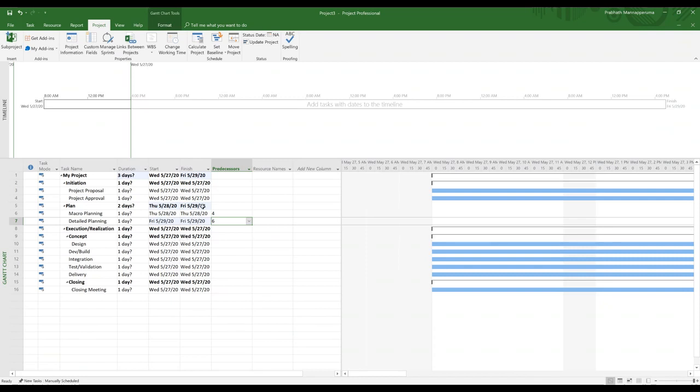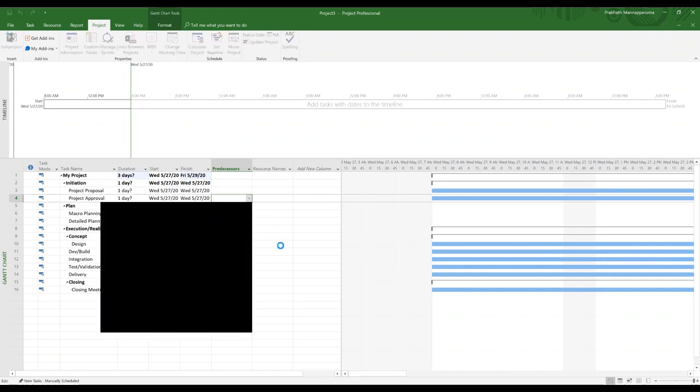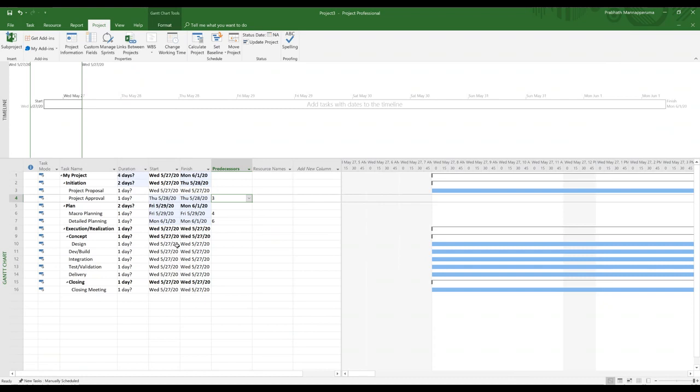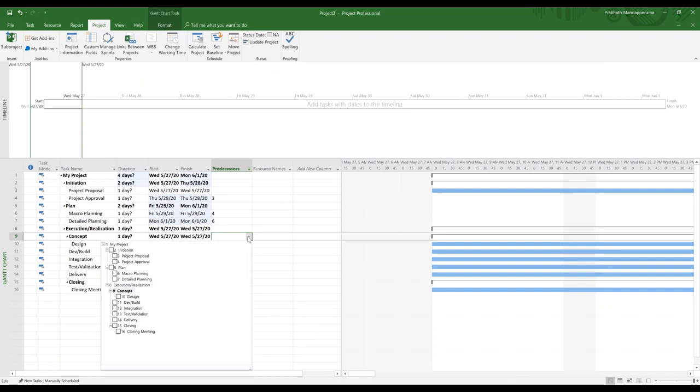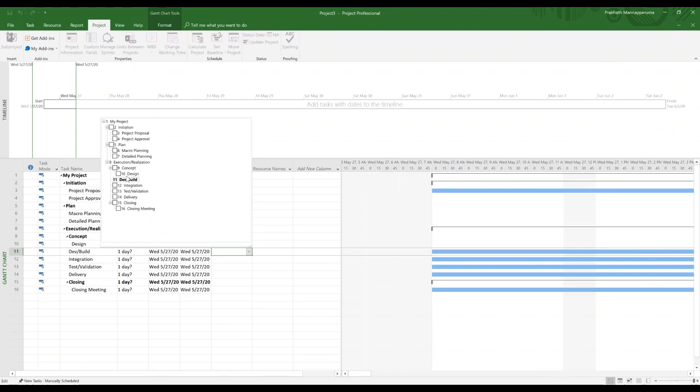Then this will depend on project proposal. Concept will depend on detailed planning. Dev and build will depend on the design.